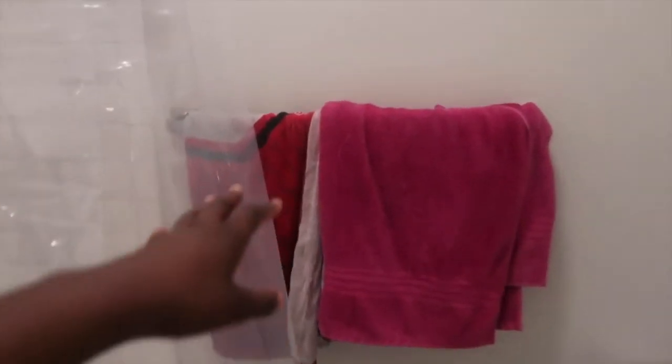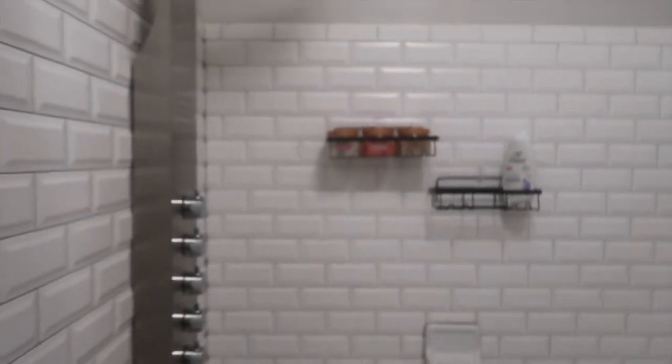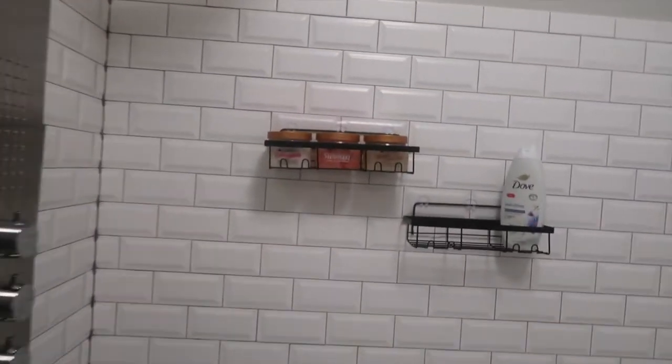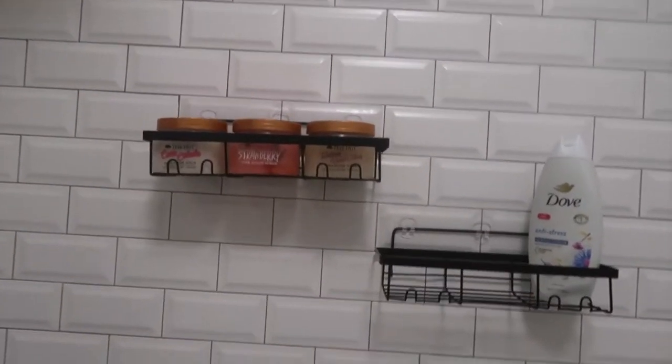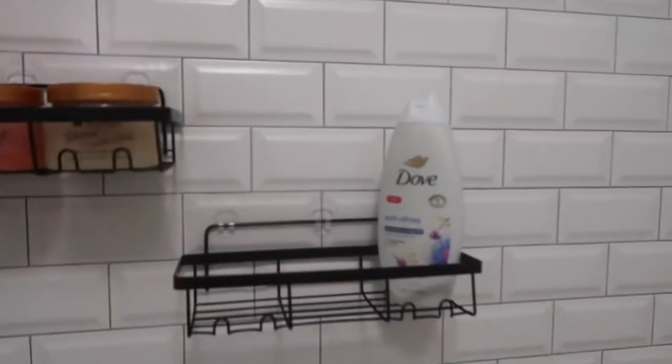These towels is just what we use to wash up with now, but I'm about to change these out. They're gonna be black towels right here just to keep. And then this is the shower, and y'all see me put up the shelves. Like I said, we're gonna go hygiene shopping sometime this week, so I'm gonna end up filling this up. And I got this soap, but my boyfriend do got some soap in his bath, in the other bathroom.